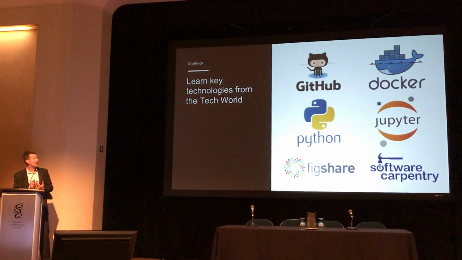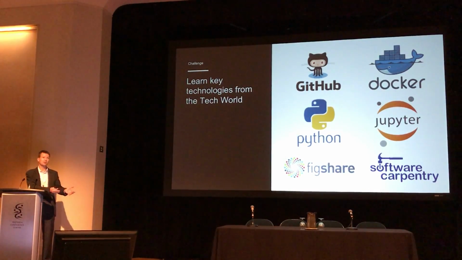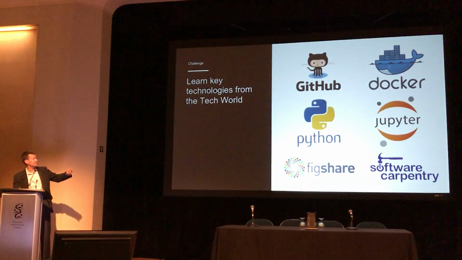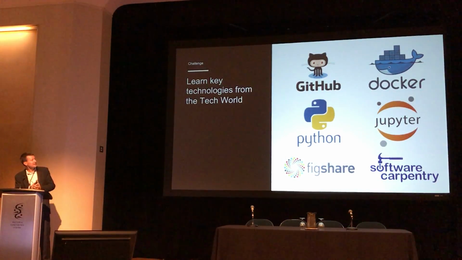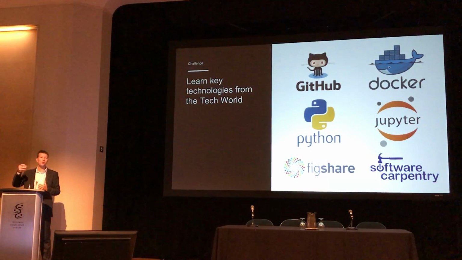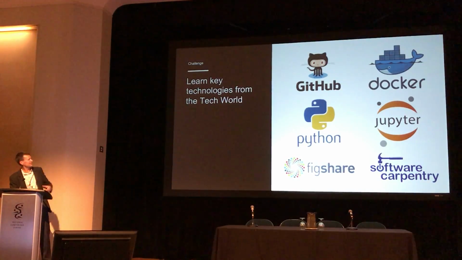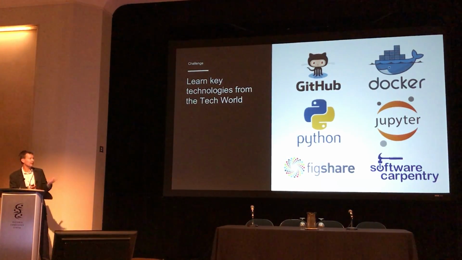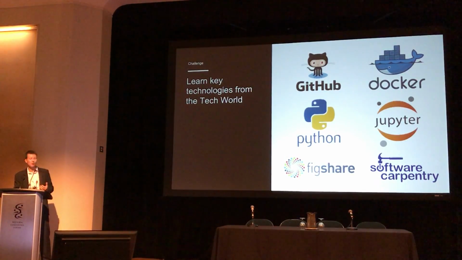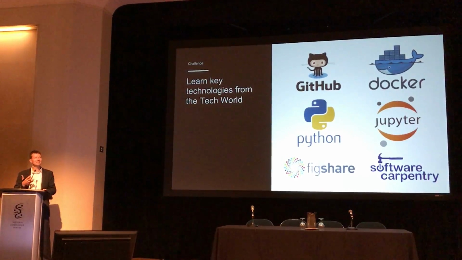But these technologies are all about sharing data. Docker is for spinning things up on your laptop that can be instantly translated to data centers and run on thousands of machines. Python is Python. Jupyter is a web notebook that can embed both code and annotations, so you can actually teach entire lessons in one web page. It's fascinating, comes out of the University of California, Berkeley, is one of the main drivers of that, but it's supported by the Moore Foundation and the Sloan Foundation to the tune of millions of dollars in support of the Jupyter project.